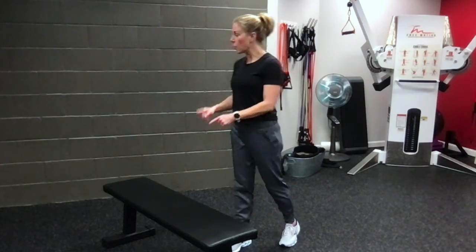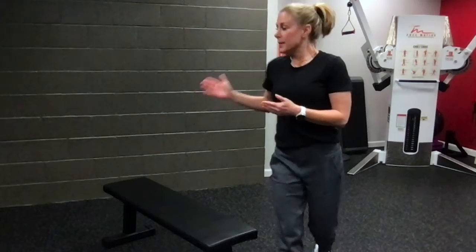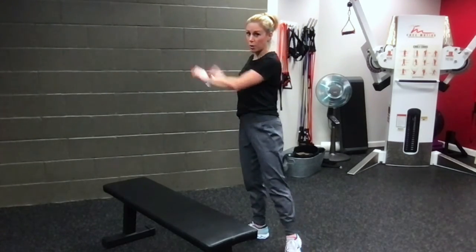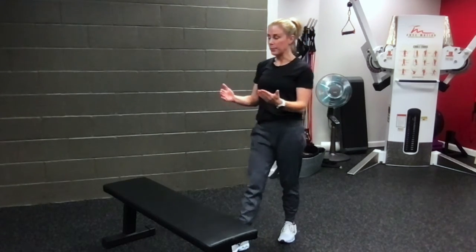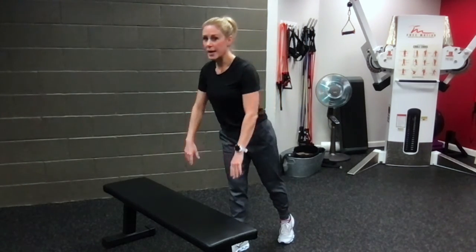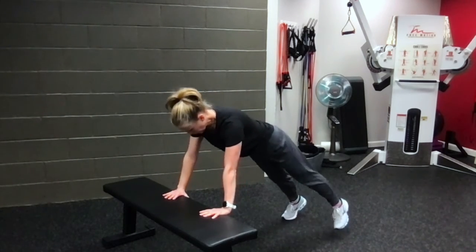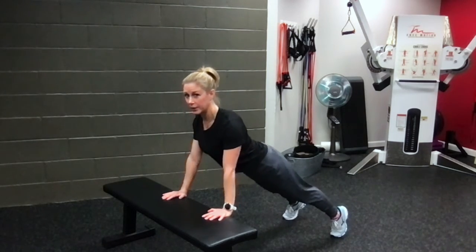So I can take my wall push-up and raise it up, get it to be just a little bit more difficult just by taking, so here I'm standing up nice and tall against the wall. Now I am going to lower that, right? So I'm a little closer to the floor if I'm going to do this push-up using the bench. But it's still easier than going to the floor. And I can really work on my form.